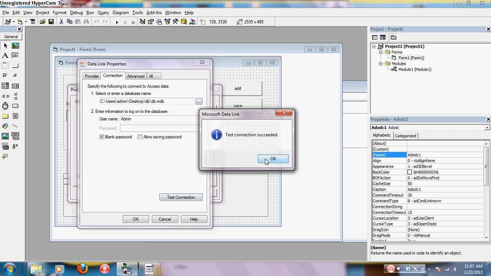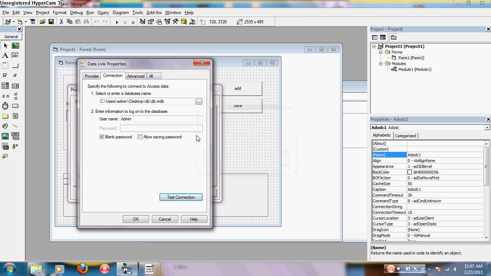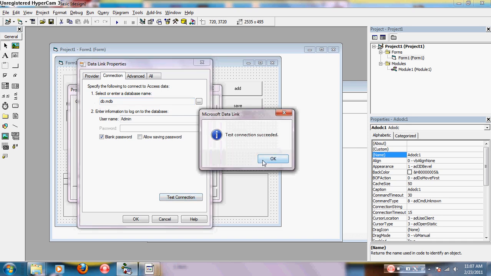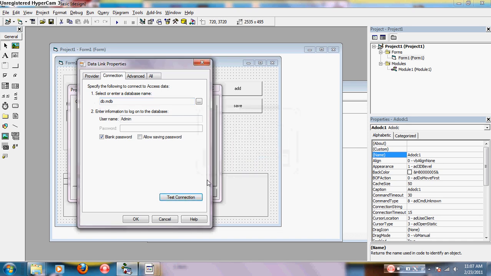So the connection is succeeded. Then try to remove all the location path. Then click test connection. Okay. Since you already know that the connection is successful, click OK.